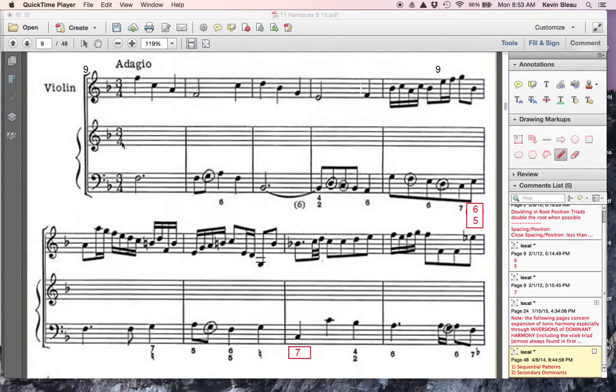So here's a good example of what you might encounter. Notice that there's no symbol here, so there's a root position F major triad. Everything is diatonic unless it's specified by a symbol, like a natural or a flat. Otherwise, everything is going to be diatonic. So this would be an F major triad. And so with this, now here's a passing tone, and then you have a 6 here.